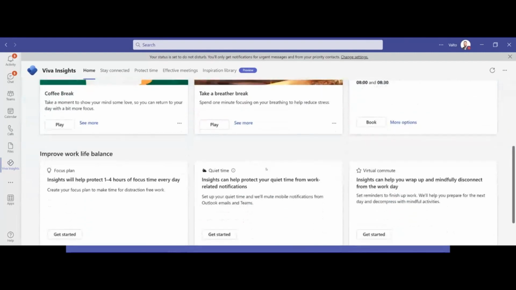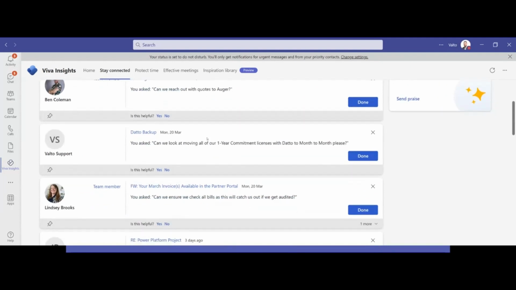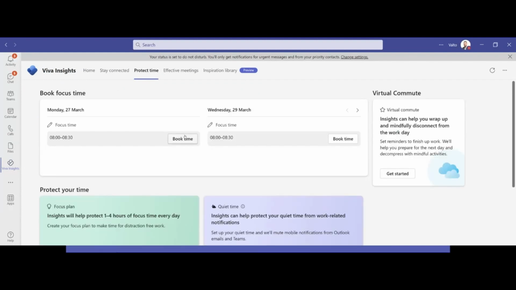We have the sections within here that allow us to stay connected. So you can see as this loads up in just a second, it'll encourage us to reach out to people that we perhaps haven't reached out to in a while, emails that you may have forgotten or just contacts that you may not have updated. We can also protect time within Viva Insights. So we can use this to make sure that you've got focus time and it will suggest times to focus. Obviously, my calendar's quite busy at the moment, so it's not giving me much time for that. But within the focus time, this would automatically disable Microsoft Teams and put you in a focus mode so you can actually work on day-to-day activities.